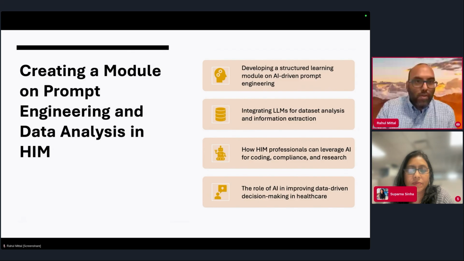And we're hoping that for one of our other modules, we'll be asking the students to finish a small module on prompt engineering and use that independently to analyze a data set that we will provide them. At the same time, we will make sure that they are stress testing the outputs and understanding and critically evaluating the output at all times.